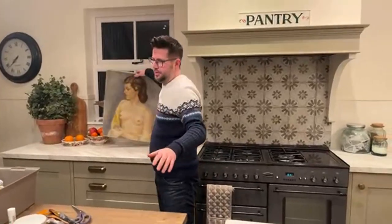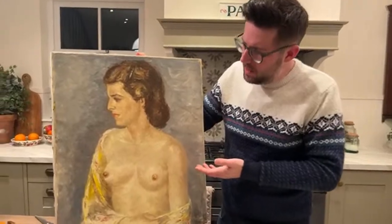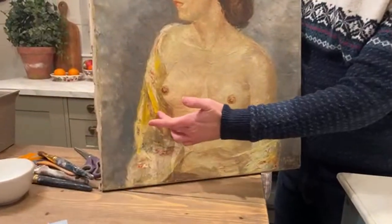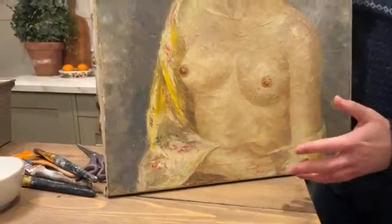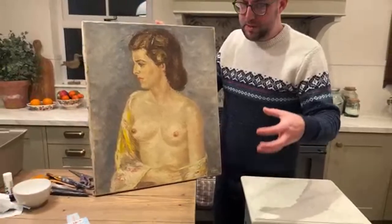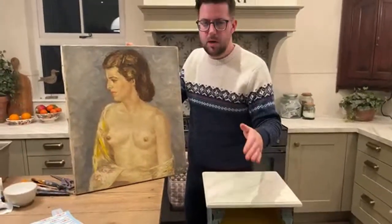Some of you have already seen this picture — it's an old oil painting, a bit crudely done, but quite a nice one. She has this beautiful shawl with lovely bright yellow and just a few little bits of pink and white. It sits on the opposite wall near this piece of furniture, so I've wanted to try and tie the two things together. This is my inspiration — the piece was already painted.